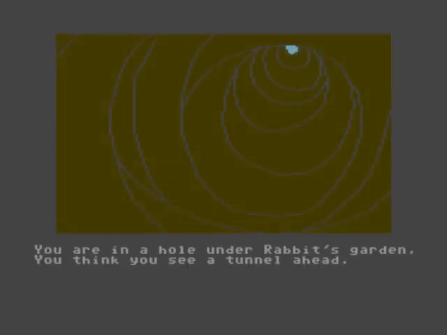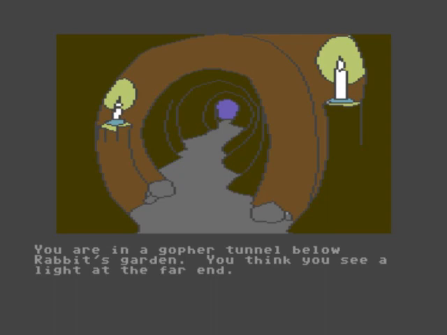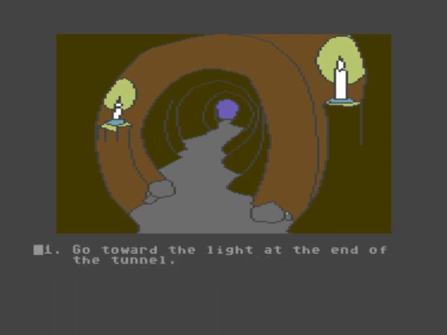Oh, you're in a hole under the rabbit's garden. You think you see a tunnel here. Go towards the tunnel, go back up the rabbit's garden. Let's go towards the tunnel. Oh, you are in a gopher's tunnel below rabbit's garden. You think you can see a light at the far end. Right, onwards, because we've got no choice now, have we?